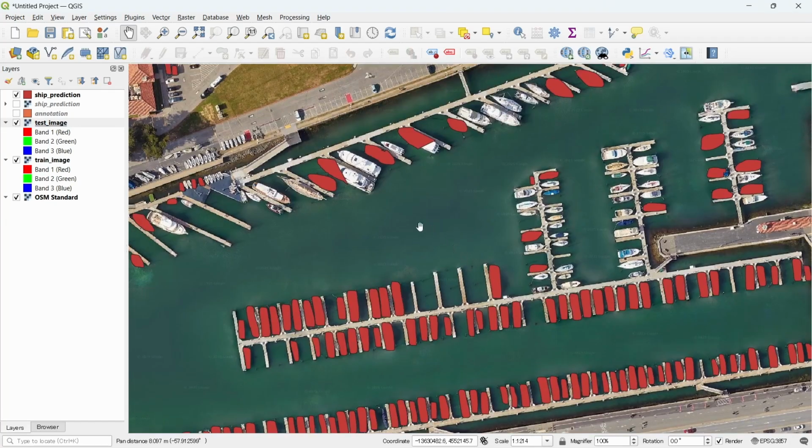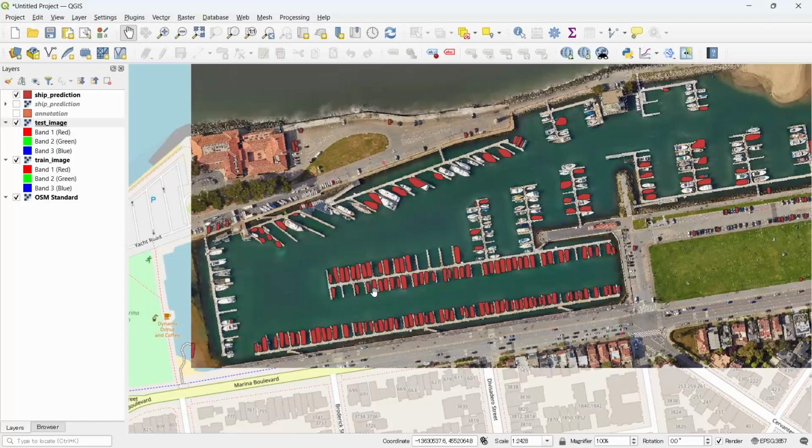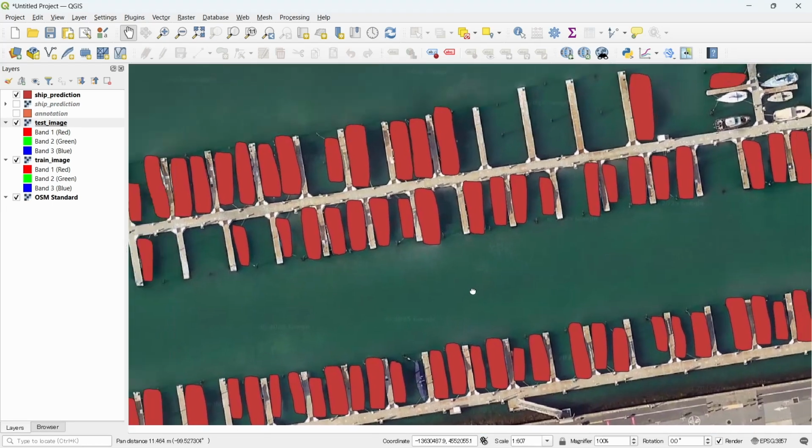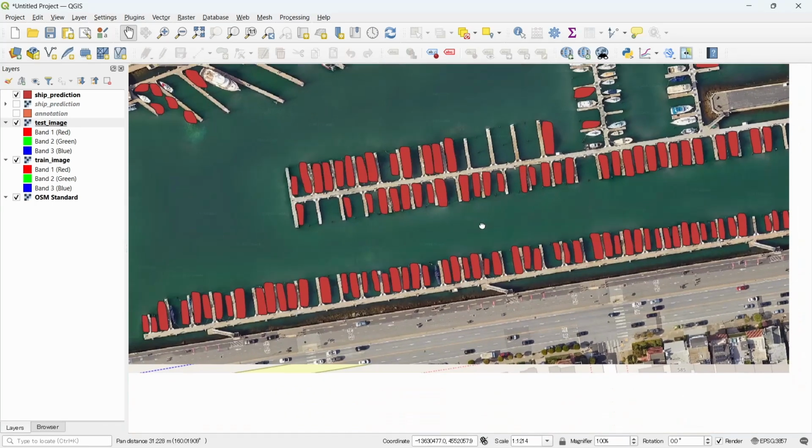If we want to solve this problem, we can do some augmentation while training. Before training, if we rotate the training data, then the model will also learn that objects in other directions have the same shape. In our future videos, we will try to cover augmentation.